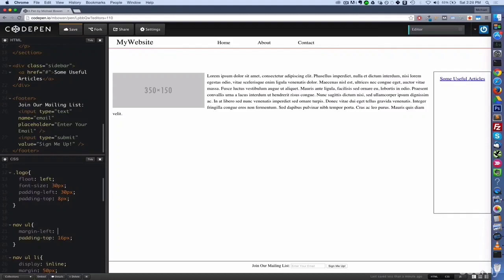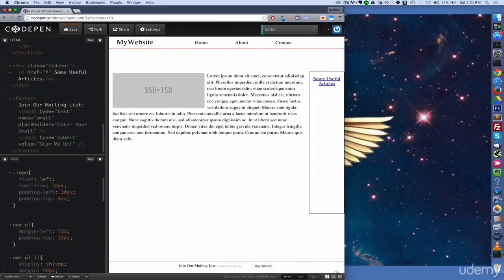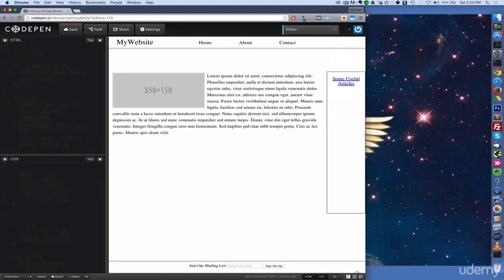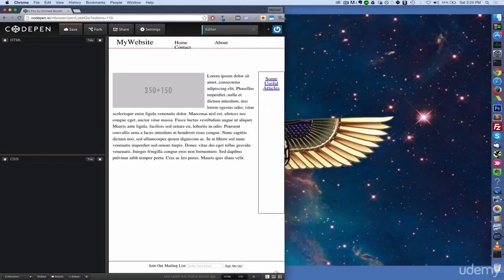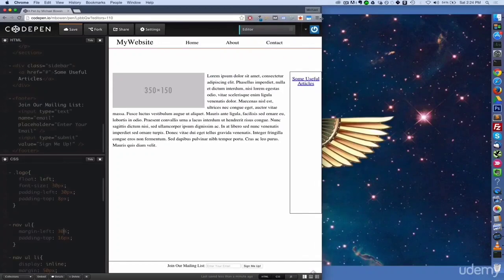Could use a little bit more, 30%. Use a little bit more. Actually, that's a little too much. That's about right. So now, when we collapse it, it stays in proportion with this. Actually, you could use a little bit less, so it stays in better proportion. By this point, it's going to collapse anyway, because it's going to be 700.